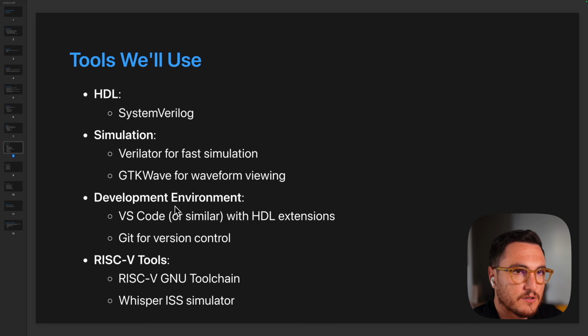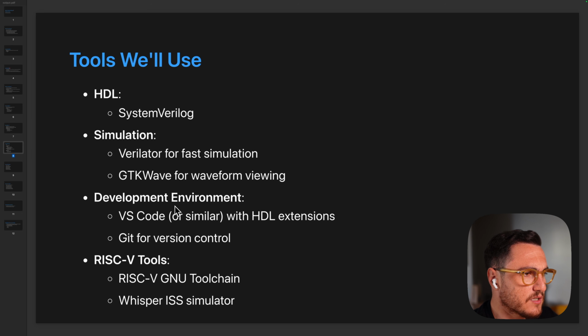Jumping into action mode, what kind of tools will we use? I've already said that we're going to stick to System Verilog for our hardware description language. We're going to use Verilator for fast hardware simulation. The output of Verilator is most likely going to be a waveform file, where we will basically see all the signals going up and down in our system, and those signals can be visualized with a waveform viewer called GTKWave. Again, all the software here is free and open source. We're going to go over the steps of setting up this software in a second.